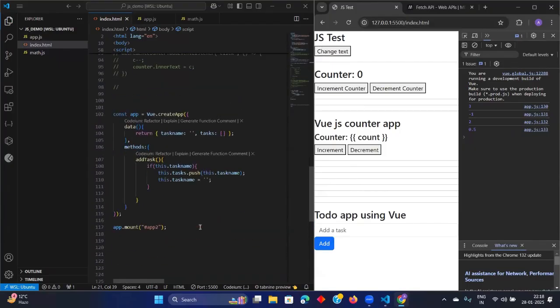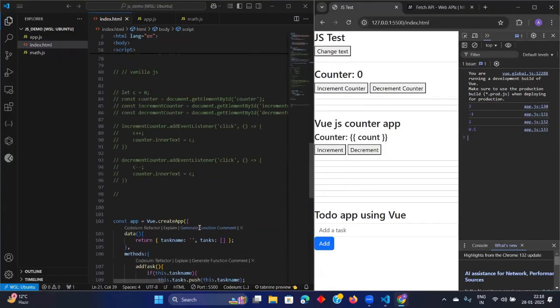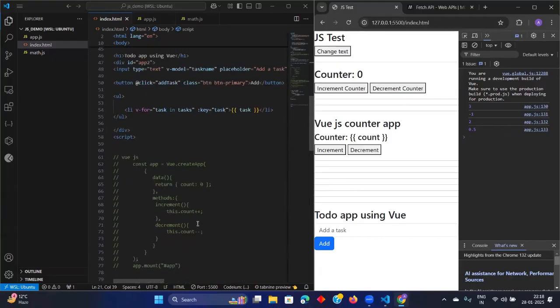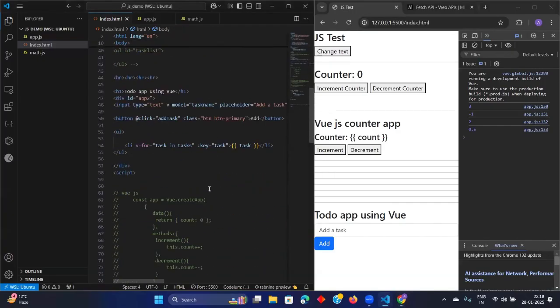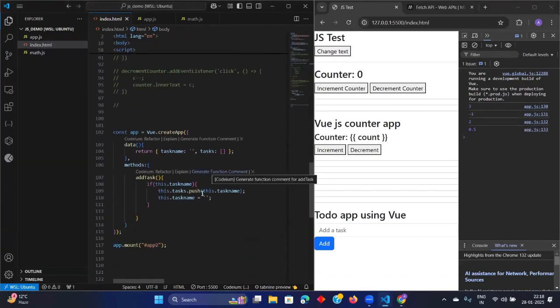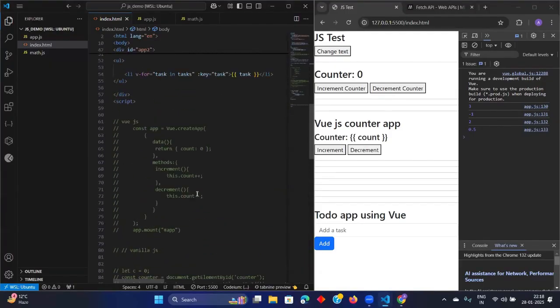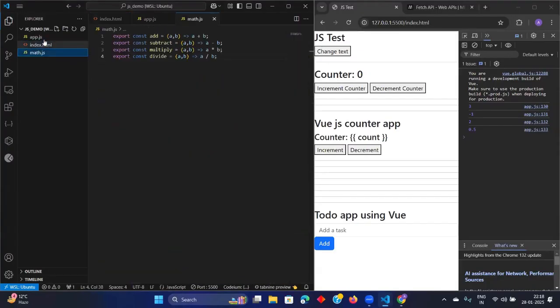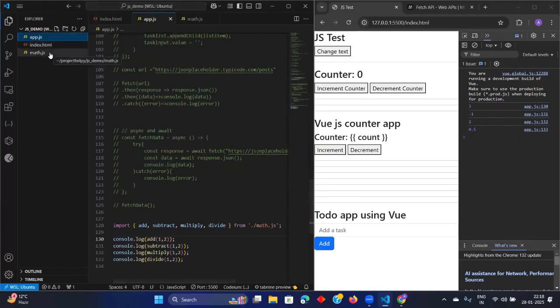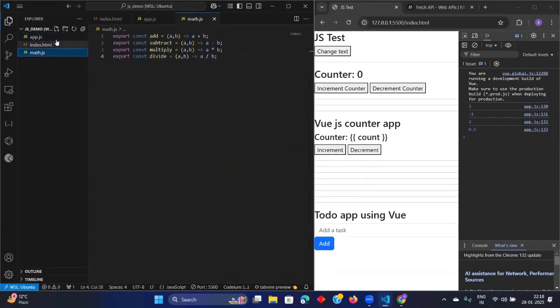Now what was the issue, why was it not working? Because in the case of VueJS also, when you create the app using Vue CDN, or even if you create the app using Vue CLI, you have to use Vue using the module thing only. You write this app script, because in this case we have created the Vue app here only, that's why we are not requiring the module thing. But if we create different Vue components in different files, then we require this module thing, because it tells us that we are using the script app.js as a module type. Module type means importing some things and exporting other things also.